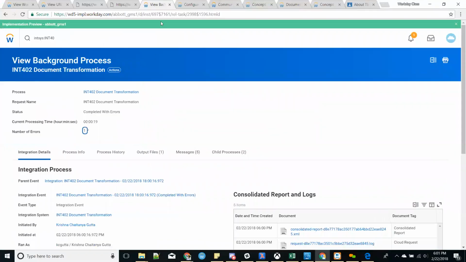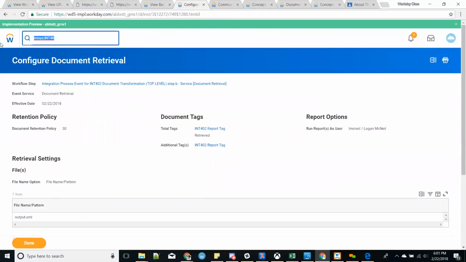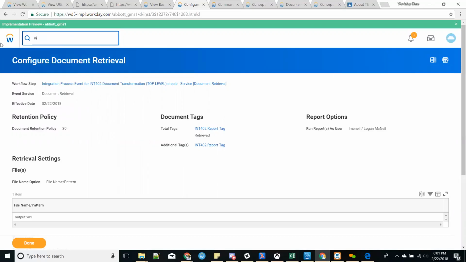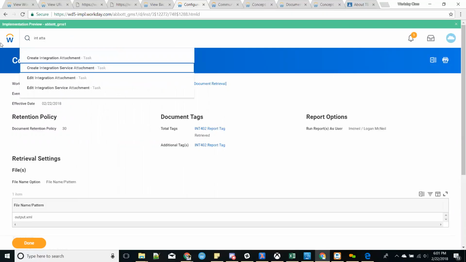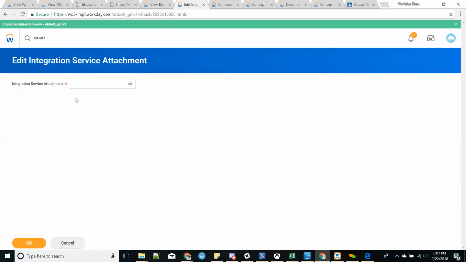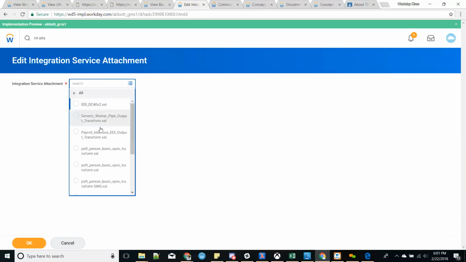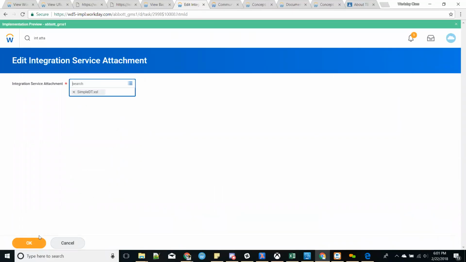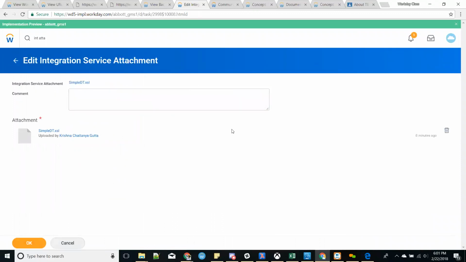So let's re-upload the document. What we'll do is edit document, integration attachment, edit integration service attachment. This should have our integration service attachment. Simple dk.xml. And then what I do is I'll do this.